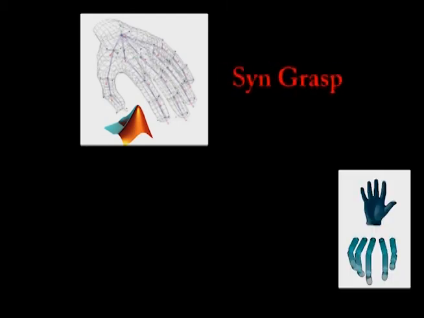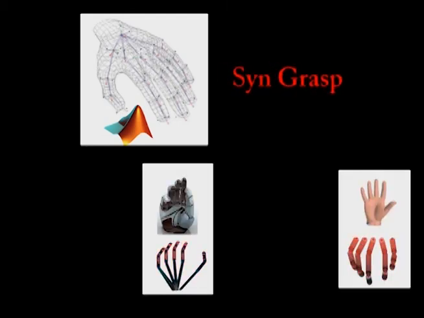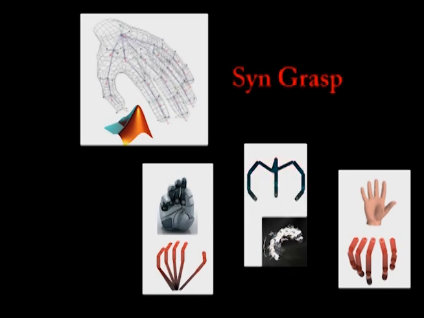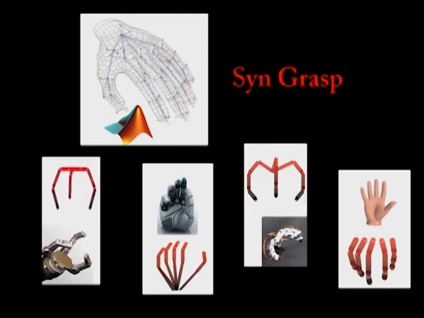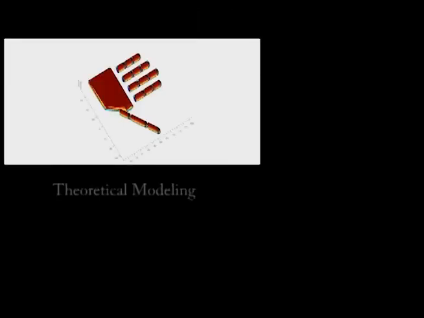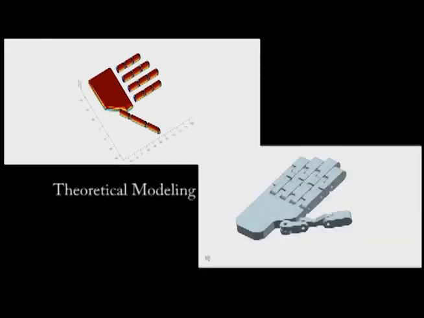We chose MATLAB Toolbox Syngrasp as our theoretical analysis tool. Syngrasp is a MATLAB toolbox developed for the analysis of grasping, suitable for both robotic and human hands. We finally chose this toolbox because its joint-couple modeling is desirable for our underactuated hand kinematic construction. First, we define base points and coordinates for each finger, then combine every phalanx to form one finger by defining DH parameters.